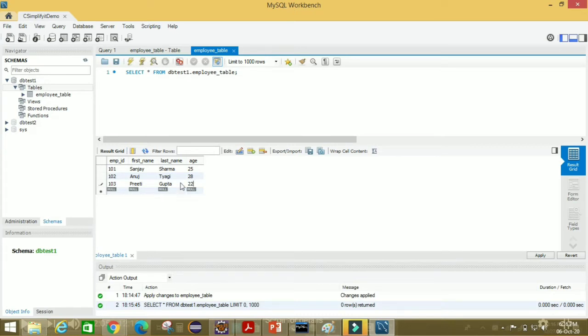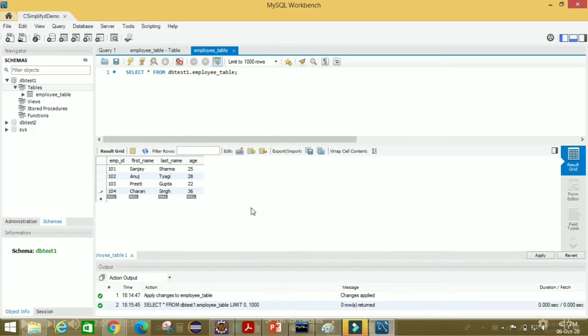Okay, now we can add another person's details. It is 104, and his name is Charan Singh, and his age is 36.